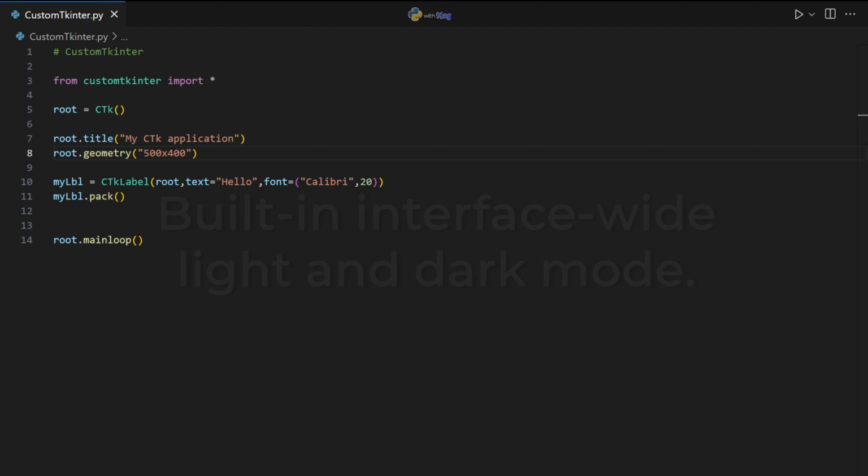Now this is something that is not in regular Tkinter but is in CustomTkinter, and I would say it adds quite a lot of usefulness to the interface. It's much easier than trying to do it manually, for example. And since many people these days actually have the interface on dark mode, it blends in much better. It makes it look a lot more modern.